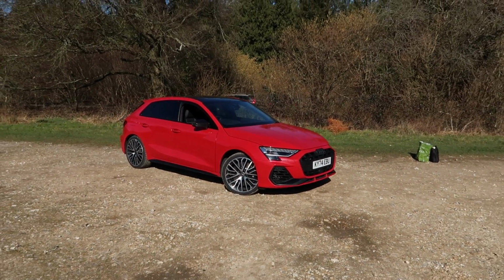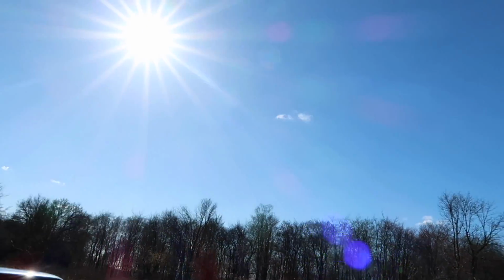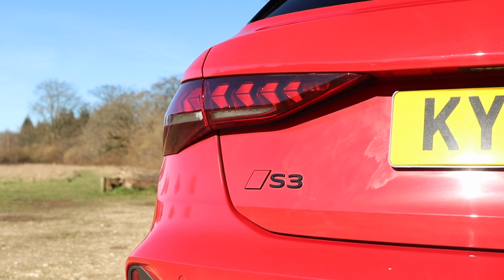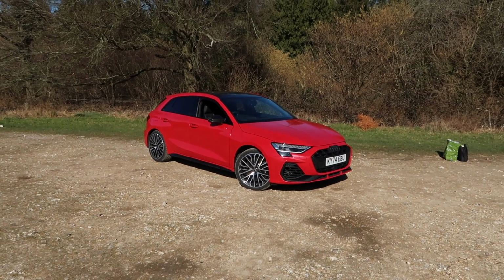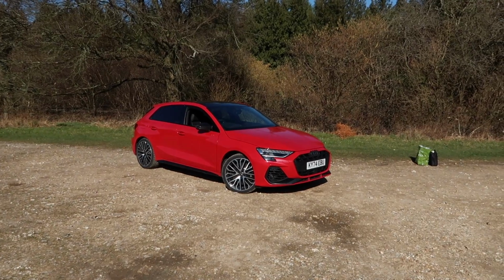That aside, it is a very nice colour on a day like today where the sun is out, which makes a nice change in the UK. When the sun hits it, it is a glorious shade of red. But yeah, to me it looks the same as Tango Red. But to be fair, it's nice seeing a bright Audi compared to white, black, silver, grey, etc. Here we have something rather bold and vibrant.